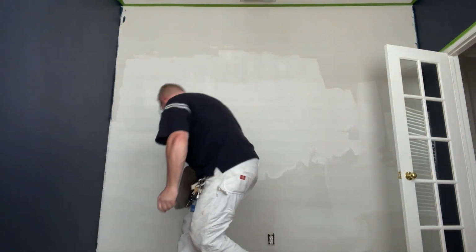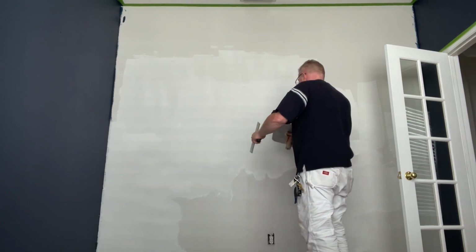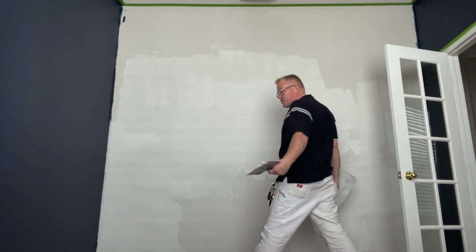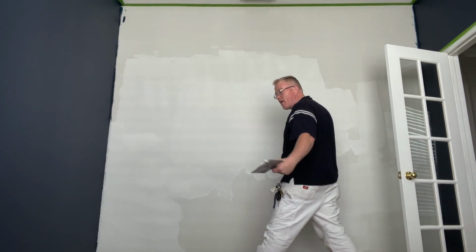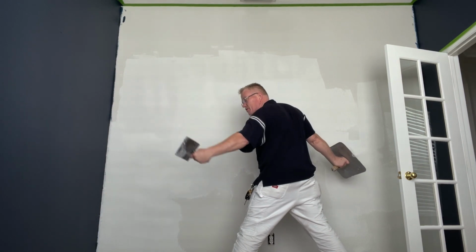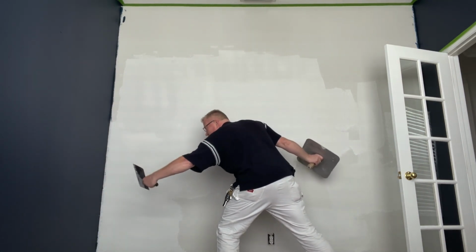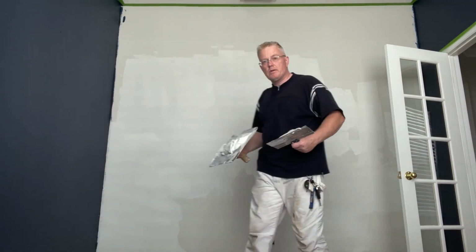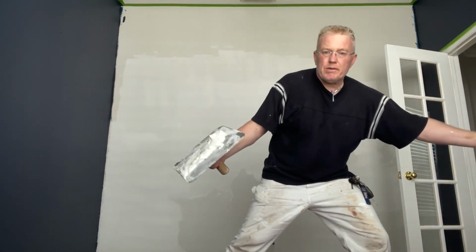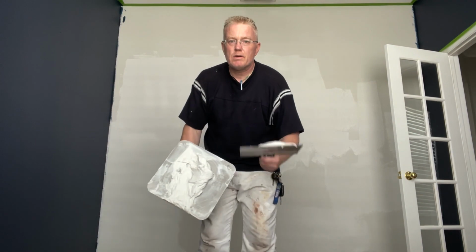I spread my legs out because it takes the pressure off of my back. My arms are spread out too because I want to drag it and go at least 4 feet wide. I don't want to stand there doing this. It's going to hurt my back. Spread out.